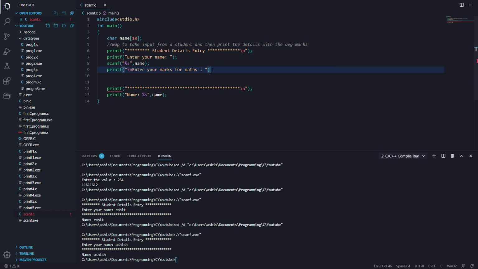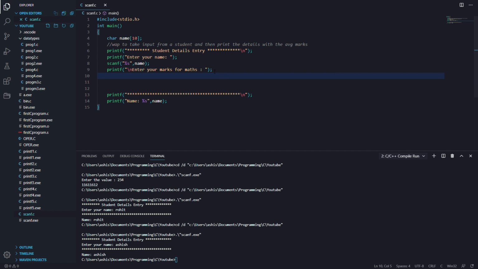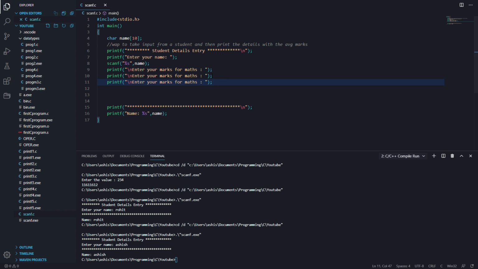Okay, we are asking for maths. Let's print this one 3 times because we want to take the marks of 3 subjects, and we will just change the subject name. Let's say computer, and here we will say English, and then we will just use scanf.